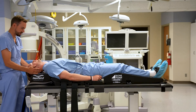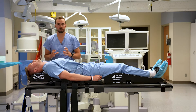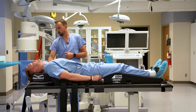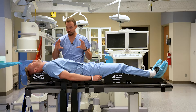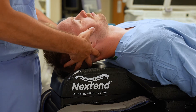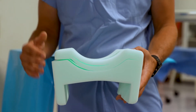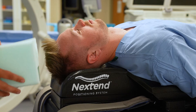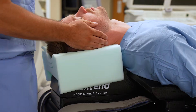I like where Dawson's head is at. The Next End positioner is designed to give a little bit of cervical extension of the neck, which really helps optimize the surgical site anteriorly. If the head is on this piece by itself, this is as much cervical extension as you'll ever need. Sometimes surgeons want the head in a more cervical-neutral position and then just tilt the head back. In that case, we offer a single-use head portion with adjustable heights. With that in place, Dawson is at a more cervical-neutral position, and we can tilt his head back to optimize the anterior cervical portion of his neck.